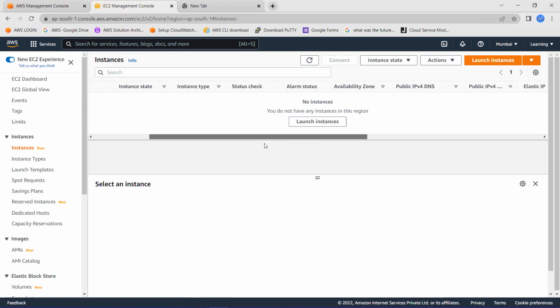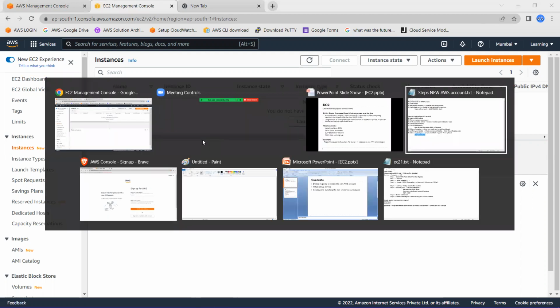Now I want to explain how to create a new Windows EC2 instance in AWS. Before that, I want to give some theoretical explanation. Once I have explained what we are performing here, you will understand very easily. That's what I'm planning. So now we'll see theoretically what steps are involved while creating a new Windows EC2 instance in AWS. Now go to that notepad.